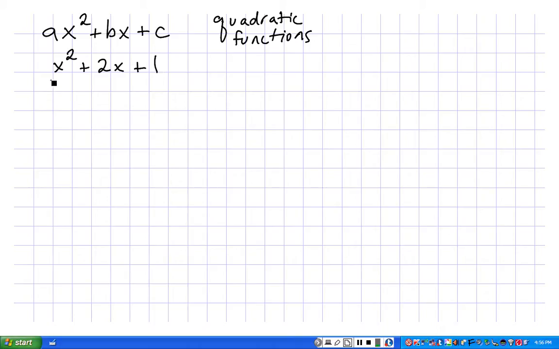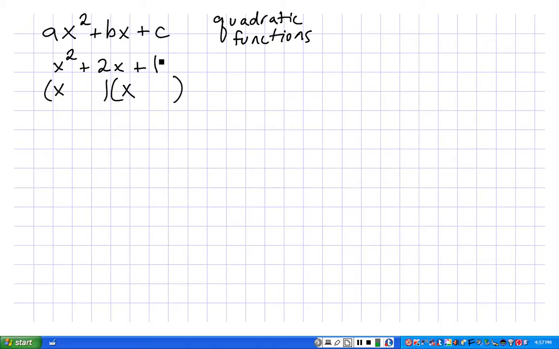In the past, we've taken quadratics and we've factored them. So we said, okay, this is a trinomial, and I assume that I can get to this trinomial by multiplying two binomials. So you do the reverse of the FOIL and try to figure out what would give you an x squared. Since the x squared is your first term, what in the first position of the first binomial times what in the first position of the second binomial would get you that x squared? That would be an x times an x.